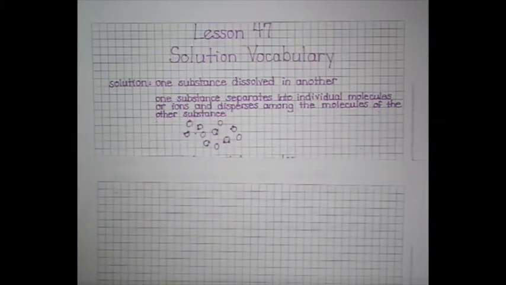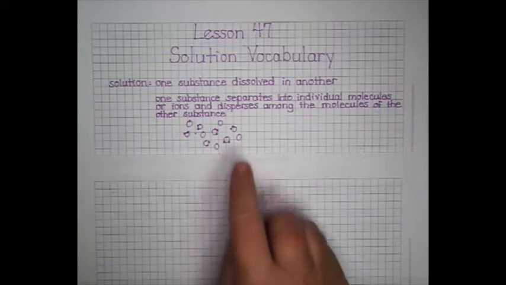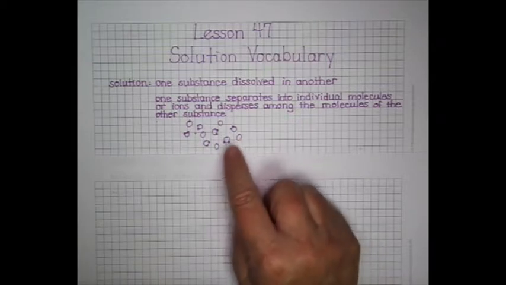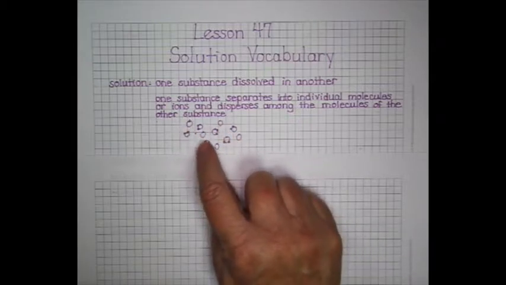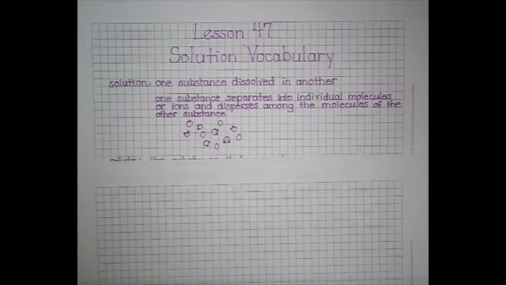So here's sort of a picture. The little Mickey Mouse heads, of course, are water. And here are sugar molecules, and I'm not even going to attempt to draw them realistically. They're far too complicated. But you can see how the sugar molecules have separated from each other. None of the sugar molecules are stuck to any other sugar molecules. And they've spread out so that they're evenly but randomly dispersed among the water molecules. Now, in order to keep them spread out like that, we have to have the formation of some van der Waals forces between the sugar molecules and the water molecules. But we'll go into that in a minute.